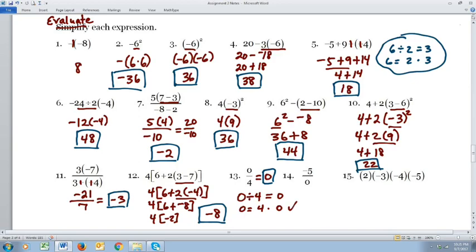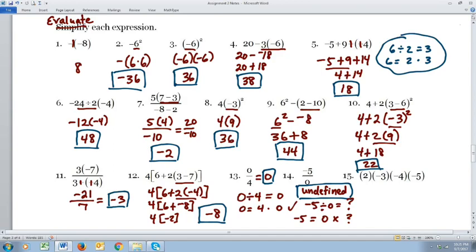Now, division by 0 is something different. It's actually undefined. Why is that? Let's go ahead and write this one out. -5 divided by 0 equals some number. Well, let's see. What we're saying is we're looking for a number that times 0 gives us -5. There's no number that's going to multiply times 0 and give you -5. And so you can see that just doesn't work out at all. Division by 0 just is undefined.